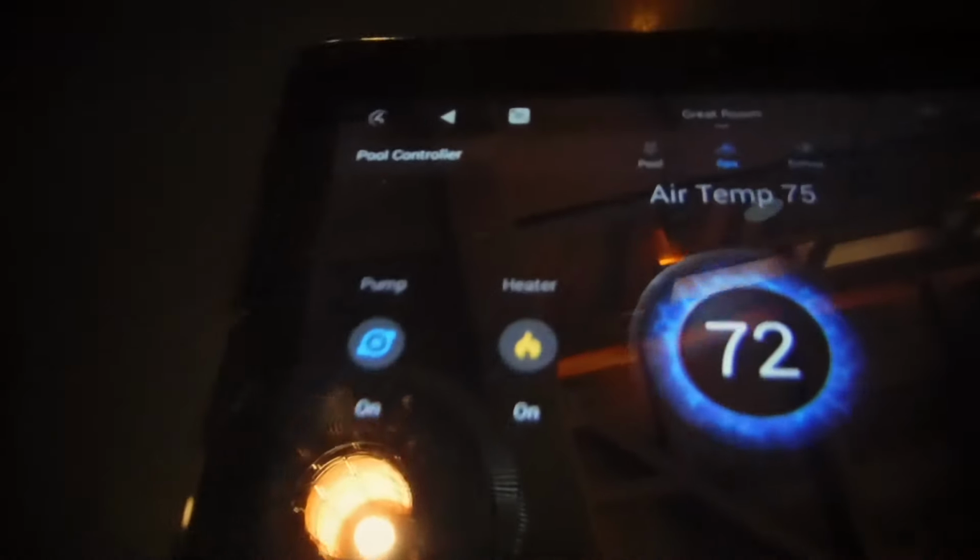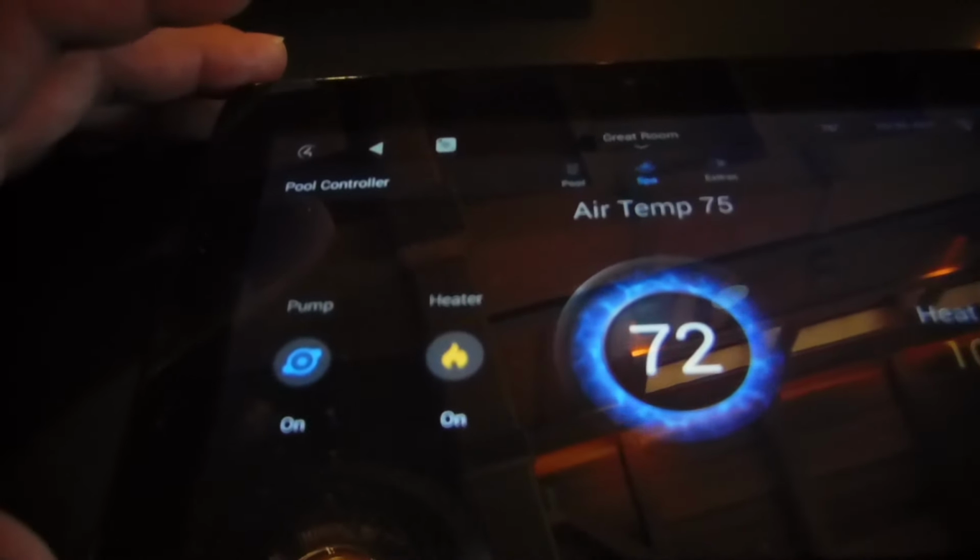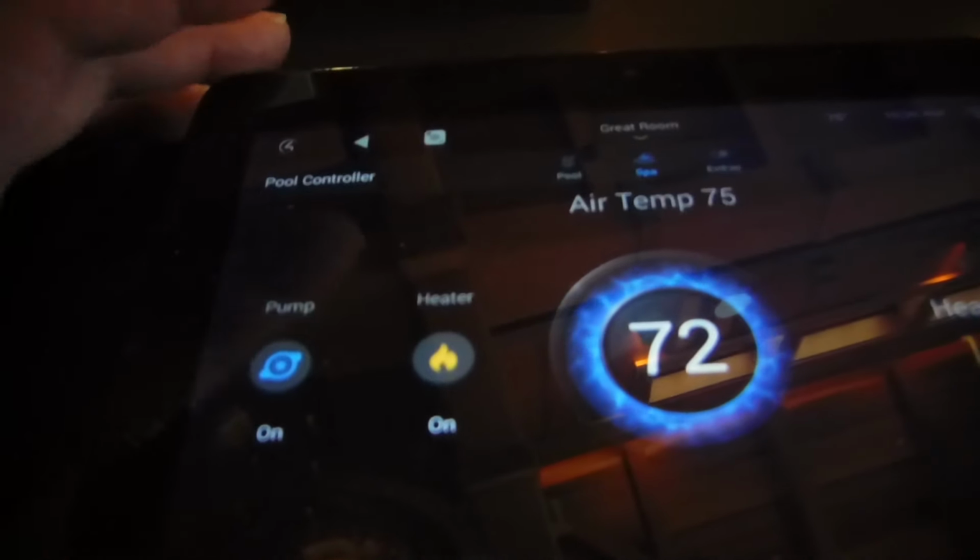Not particularly relevant because most people aren't going to see that, but it just gives you an example as far as what's going on when you press the buttons over here. And we can also turn on the pool heater independently as well, right? It used to work like that. Stop recording because we're going to get confusing here. Or pause it if you can.